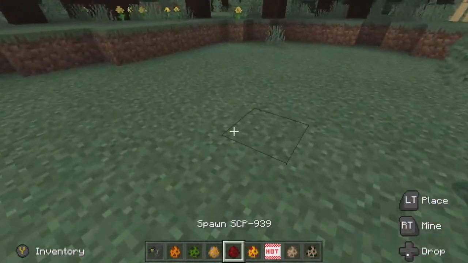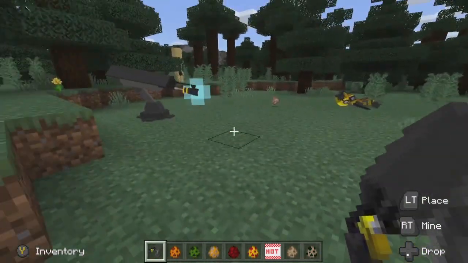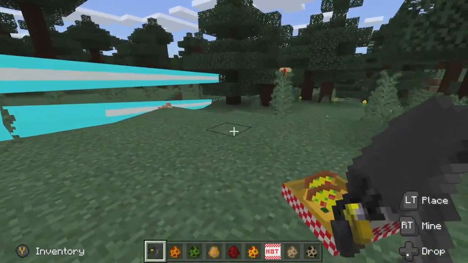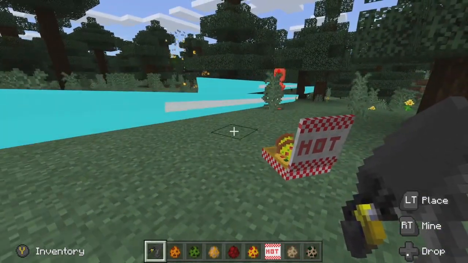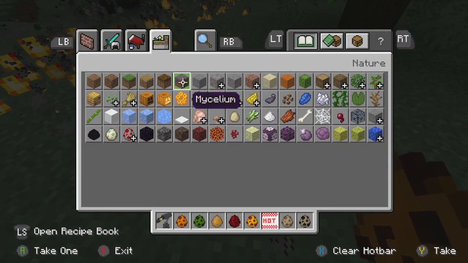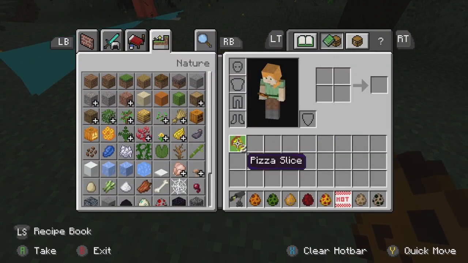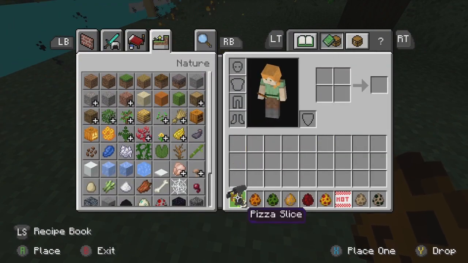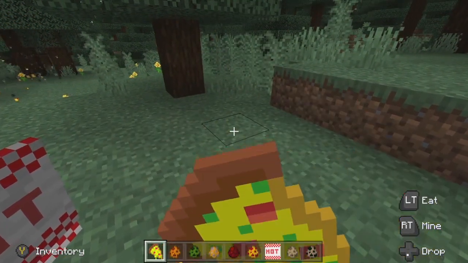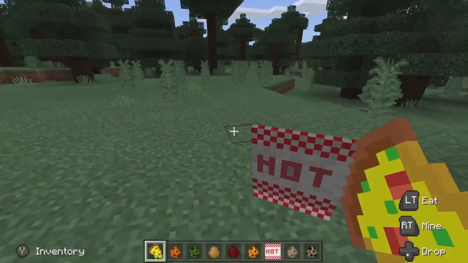Let's go ahead and spawn this back in, because this thing is killing off all these mobs for us. Let's see if it kills that. Oh, dude, this is so crazy. Oh, man. Oh, shoot. This spawns in pizza that we can actually eat? And those lasers do lag us a little bit. Pizza slice? All right, let's go ahead and have some pizza. Does it give us any effects? Nah, that's really cool. But yeah, guys, that's going to wrap it up for the video.